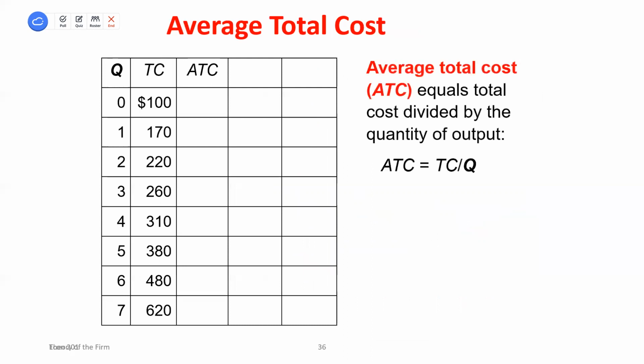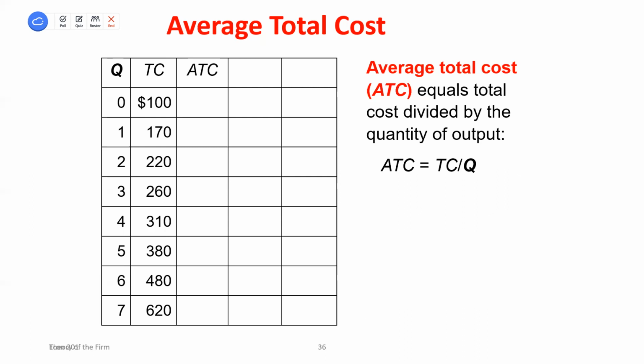Now, average total cost, I can find one of two ways. Right? I could just take the total costs and divide them by my quantity. So 310 divided by 4 would be the average total cost when I'm producing 4 units. 620 divided by 7, the average total cost when I'm producing 7 units. But another way I could find them is kind of similar when I'm thinking about these changes. I can break this down, and this might be more helpful for some of you who are a little bit more mathematically inclined, but I'll explain it afterwards.